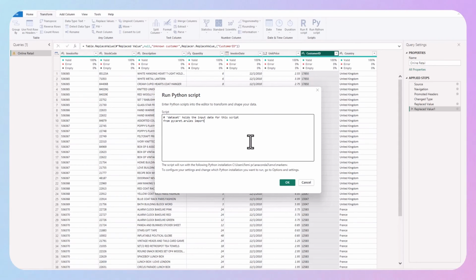So I'm going to say from pycaret.arules import star. And what that essentially means is that it should import all of the modules present in arules. Once I am done with that, I'm going to go to the next line.